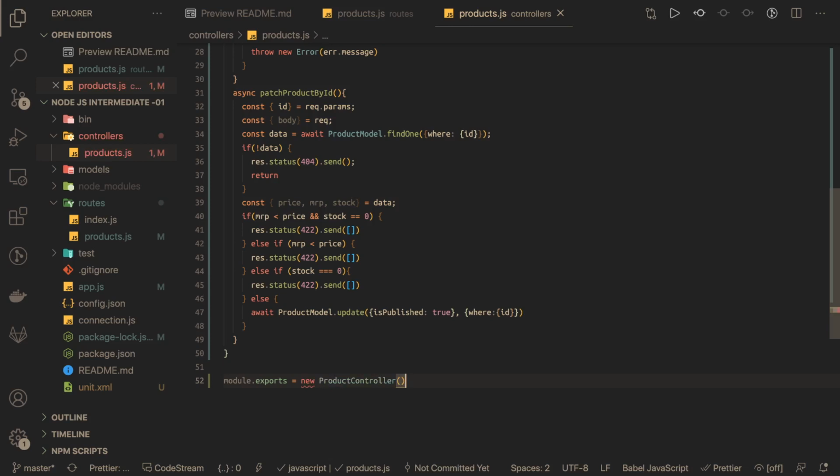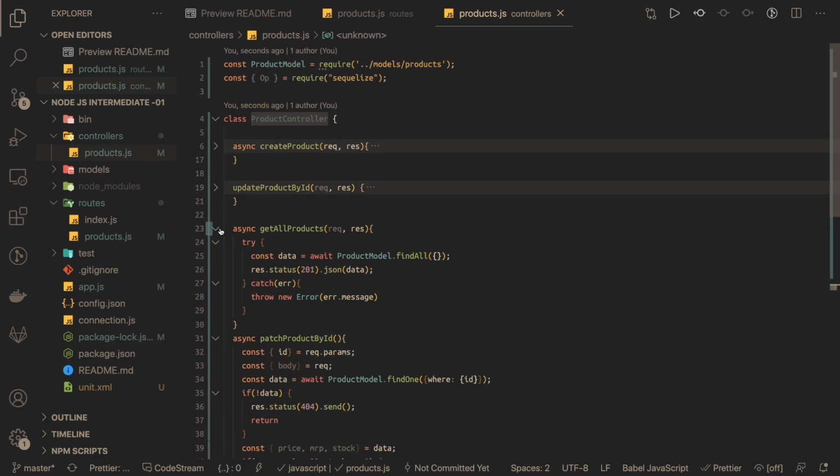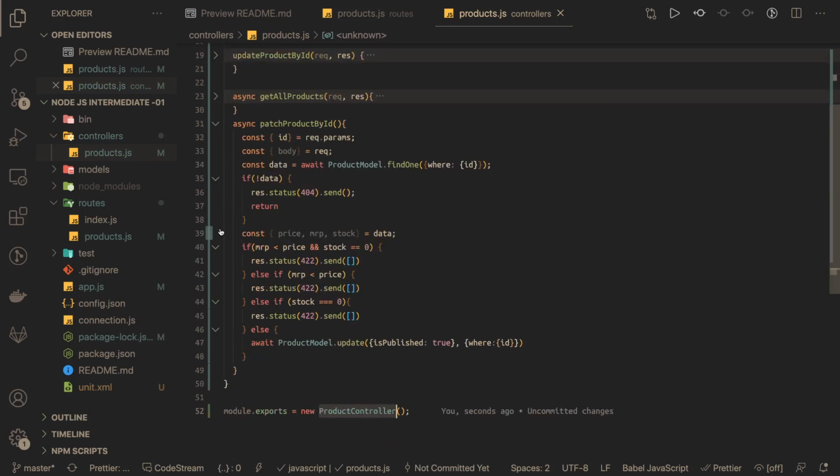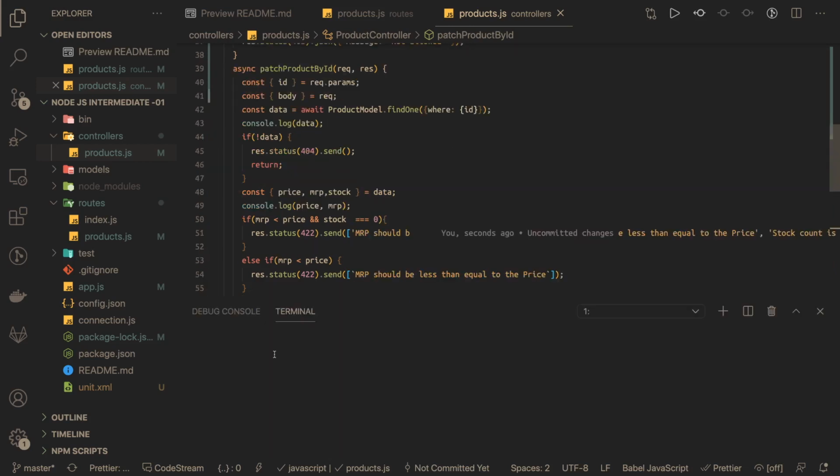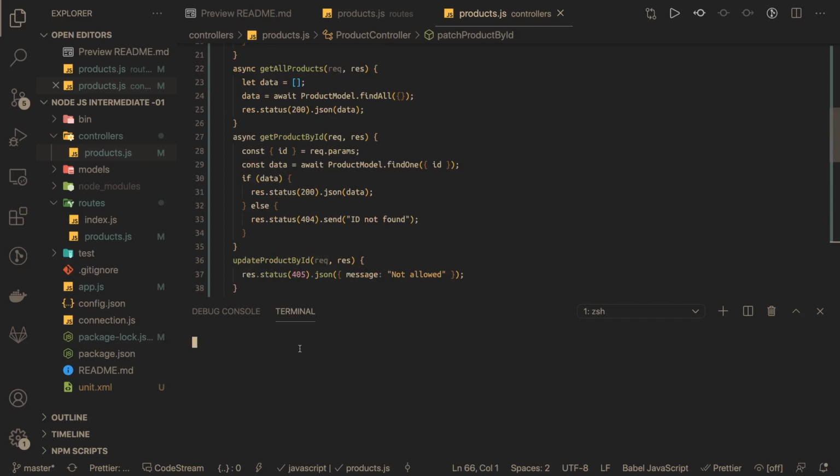So inside our router we can directly call this, the product controller. This is the only important thing. We don't even need the body because we are directly saying isPublished true. Here there are some respective messages which you can add, and we can run all the test cases. This is a problem statement which I generally did in 15 minutes, but the other problems we have done already for the basics were taking more time.